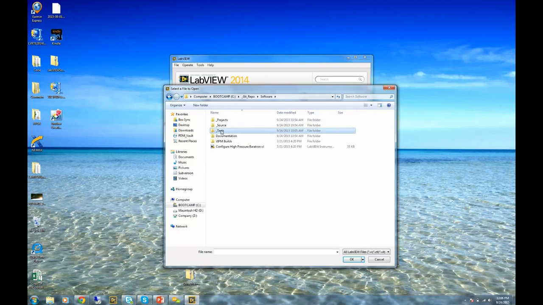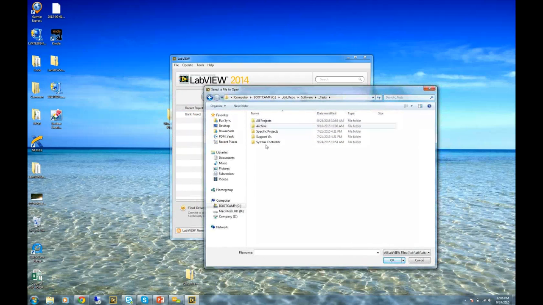You can do this in a different way if you want, but I want to keep my test code separate from my source code. Inside of my test here, I have a folder for specific projects and a folder for all projects.